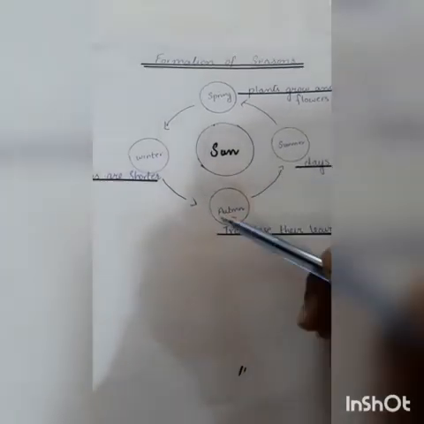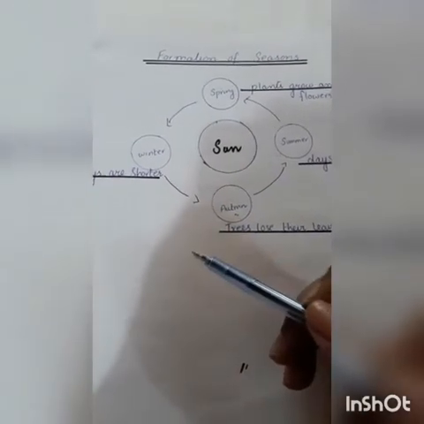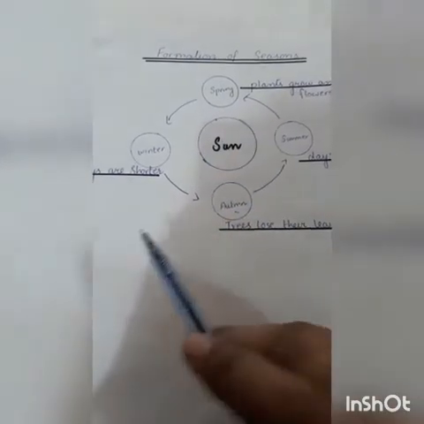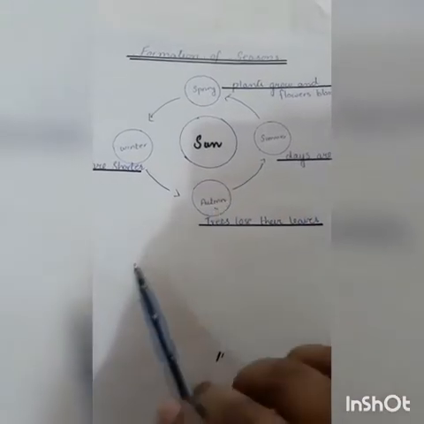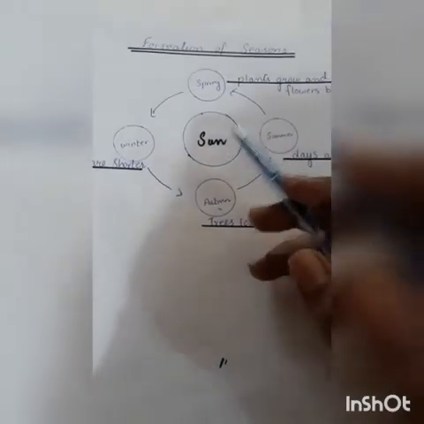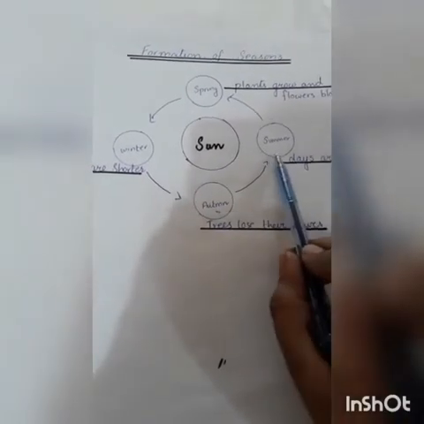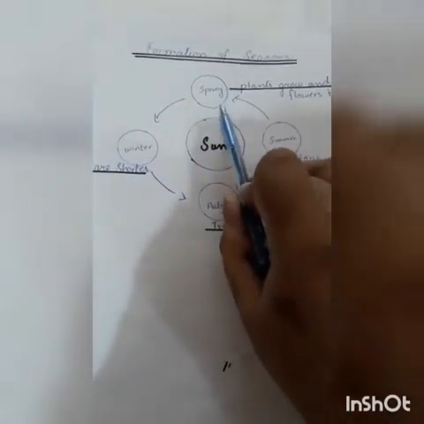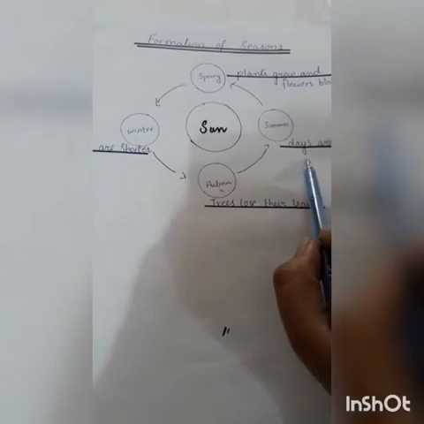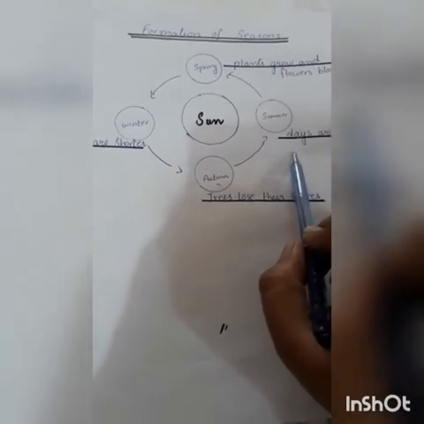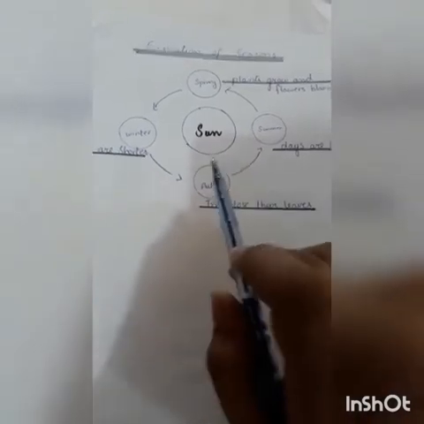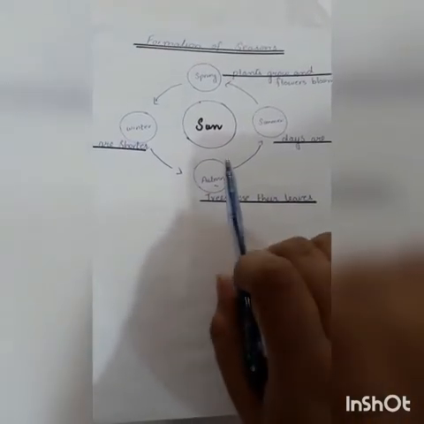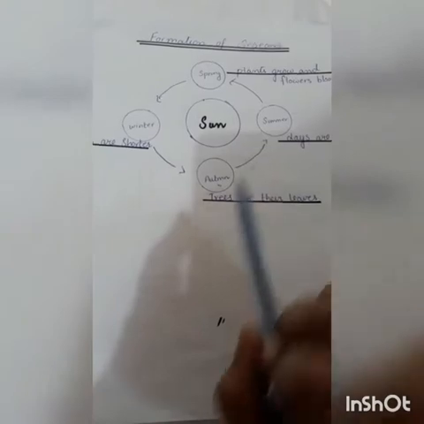Students, due to the tilt of the earth's axis and the revolution, different types of seasons are formed. Most of the area of the earth has 4 seasons. How many seasons? 4 seasons. That is summer, autumn, winter and spring. Summer is a warm season, गर्म मौसम जिसको बोलते हैं, because the days are longer and this is the reason that the sun is high in the sky.